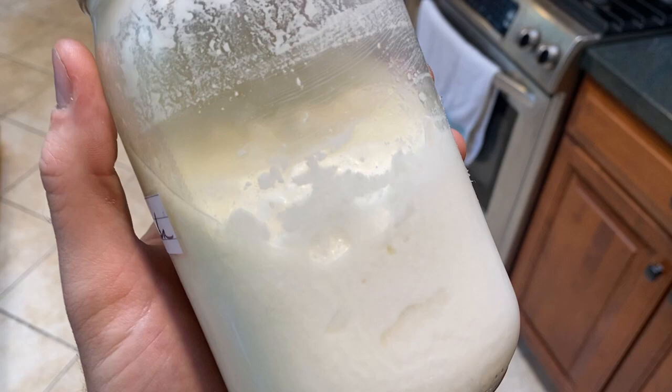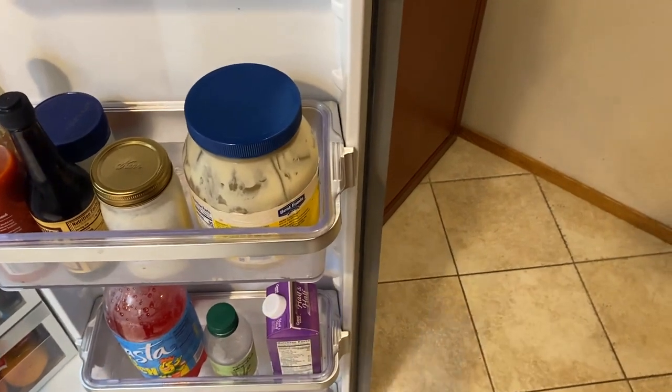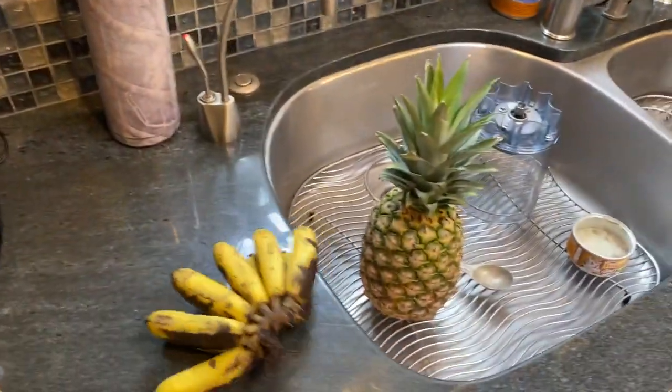I also have right here some homemade kefir, which is a fermented milk drink. Some people might think that sounds or looks gross but this is actually really good. Want to know how easy it is to make kefir? Just go to the store, take two tablespoons of kefir, put it in a mason jar, fill the rest up with whole milk, cover it, and let it sit for a couple of days. I let mine sit in a dark cabinet with the lid on. People will tell you to use a cheesecloth so it can breathe — no, you want to cover it. It works much better and it gets sour and full of beneficial bacteria.